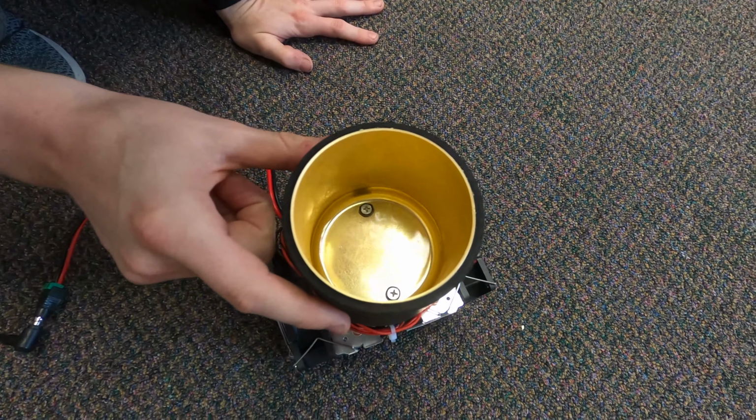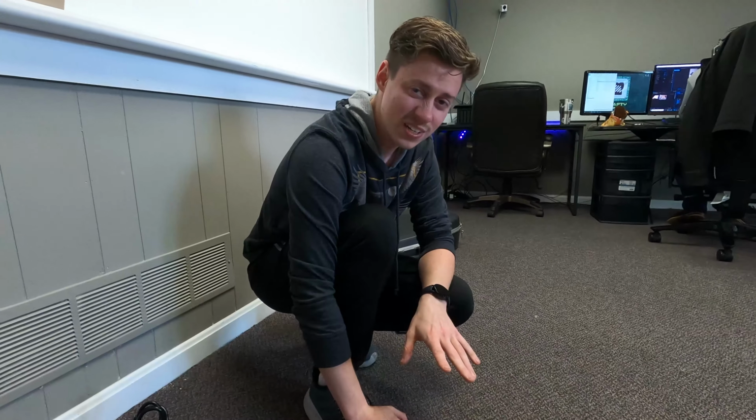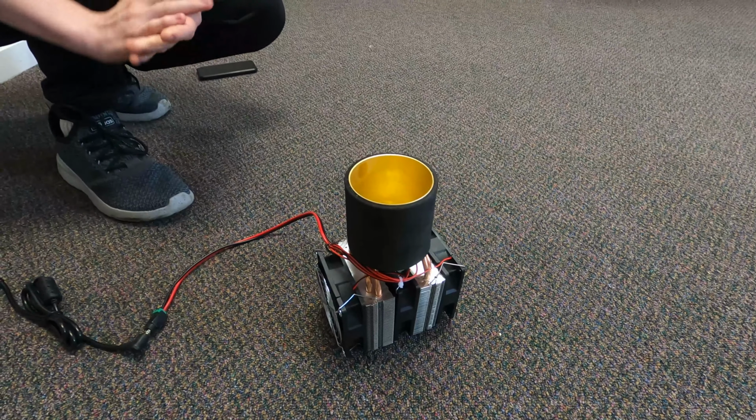Like, we just put this water in, and look at that, it's actually almost frozen at the top now. It just needs to freeze the top layer, but within about, I would say, 15 seconds, this thing was chilled on the bottom. Touching it, you can't hold your finger there for more than a few seconds before it feels like you're touching dry ice or something.